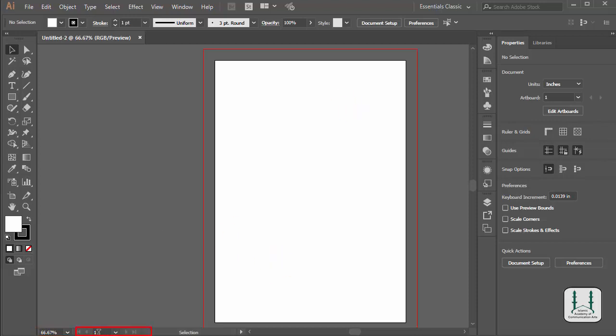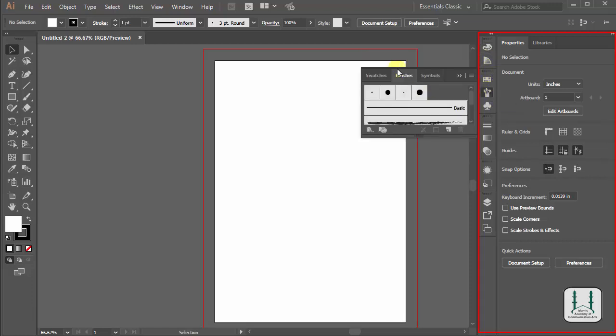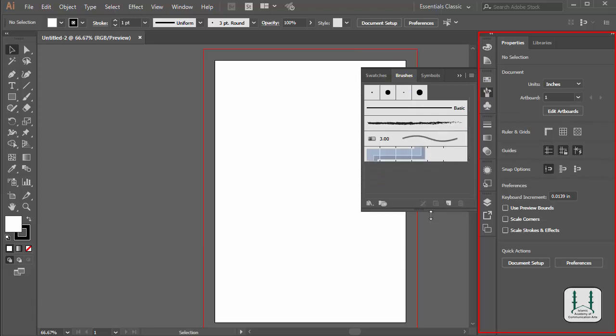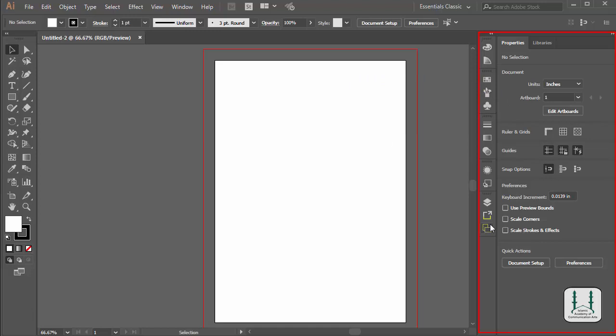Here you will see the number of your artboard, that on which number of your artboard you are working right now. You can switch between them and you have multiple artboards. On the right you have your panels area. Right now you can see your properties panel and your libraries, and other panels are basically minimized in these buttons. Like if you press this color button you can see the colors panel. If you go and select the brushes you will see brushes panels. You can increase the size, you can undock them and you can minimize them like this.